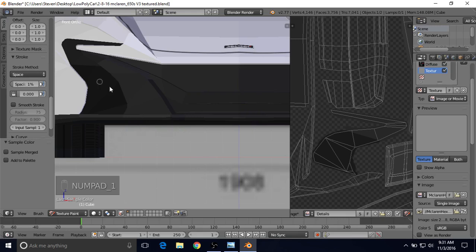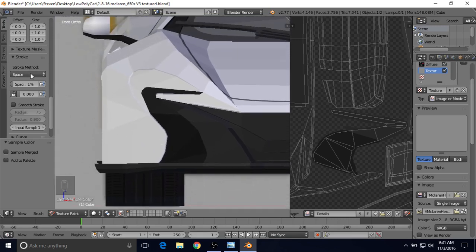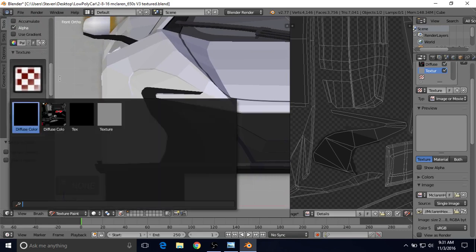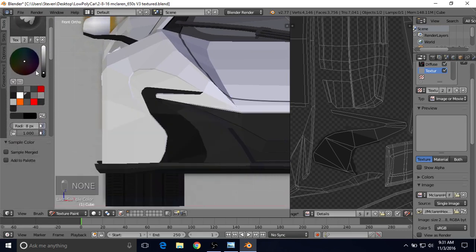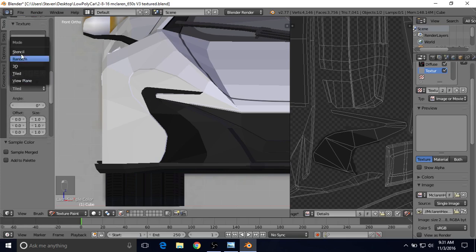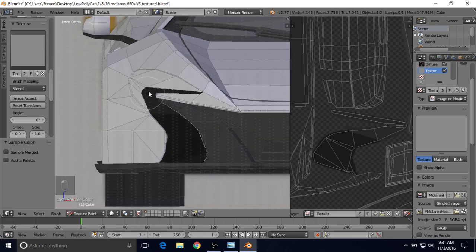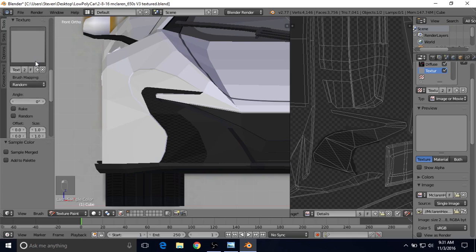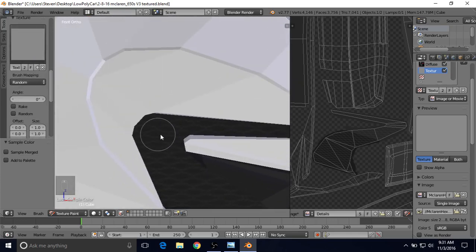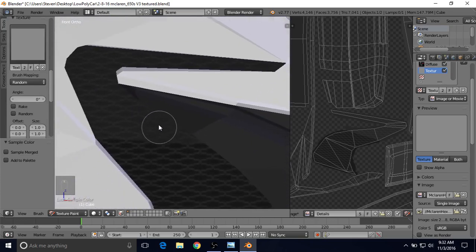Press 1 on the number pad. Still on the space brush, we're going to go back to our texture. We're going to switch to this color, I guess. 50 pixels. Texture needs to be on stencil. Make sure you're in face selection. Start drawing your stencil. And we'll see how it looks. Hopefully better than the other one. Yes, it's working. Awesome. That's what we wanted. Success at last.